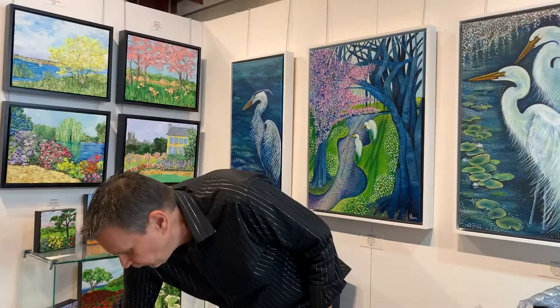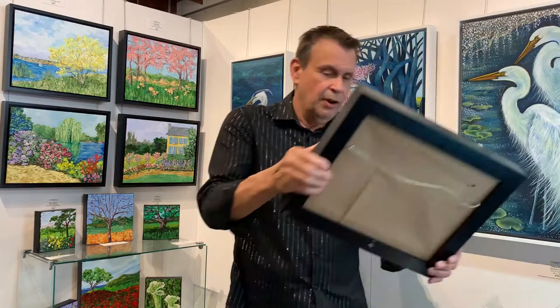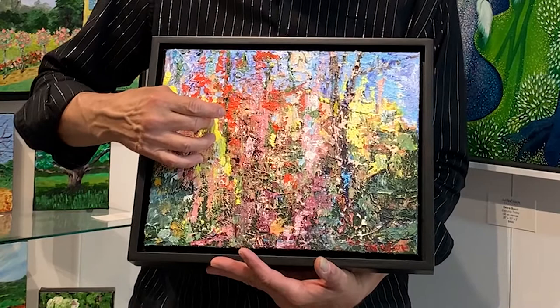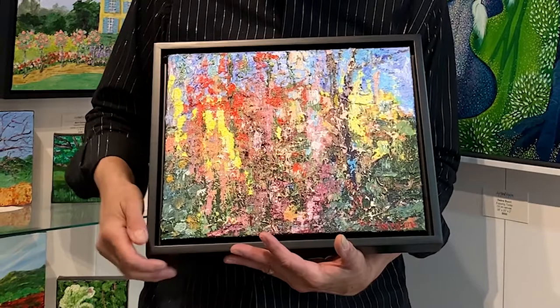Finally, we have one more, which is probably the most abstract for me of them all — this one right here. I love this. I believe that's cadmium red and the yellows. I don't mix a lot of color — a lot of color I use right out of the tube. Sometimes I mix it with white or tone it a little bit. And I used a knife to paint this one.